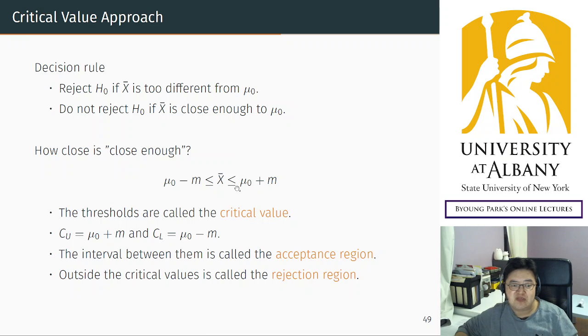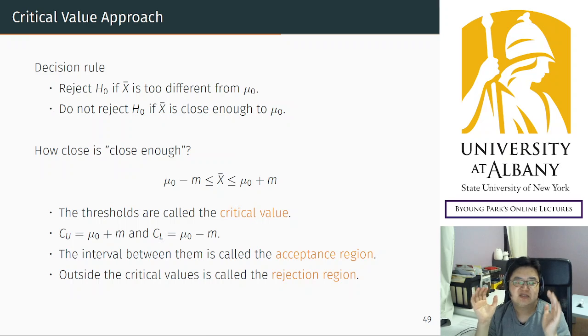The right hand side, the larger side, is called the upper critical value, and this is the lower critical value, denoted as CU and CL. They come from the null hypothesis value plus margin and minus margin. The interval between those two critical values is where the null hypothesis is accepted.